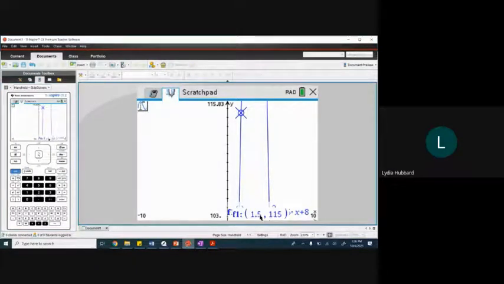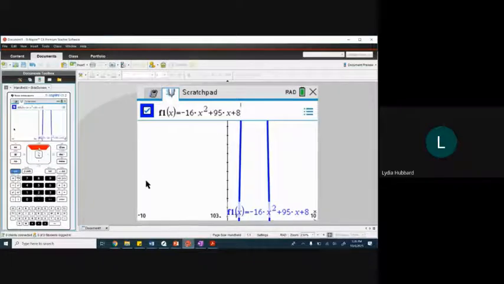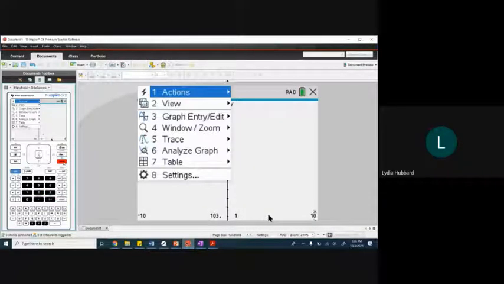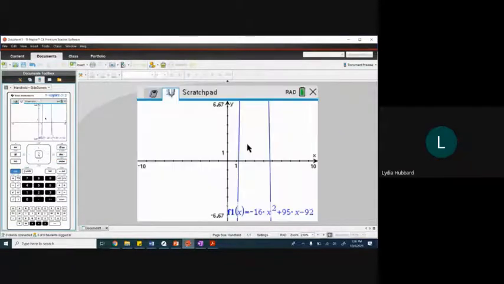So I'm going to have to change this equation. So I'm going to hit tab, and then I'm going to click the up button to get back to the equation that I had. And this time, remember, instead of plus 8, it's going to be minus 92. And we'll graph it. So again, not super clear to see. So maybe we hit window and we click back to our standard window. Okay, that's a little bit easier, especially because here we're no longer looking for just a random point. We're looking for the zeros, right? Because we're looking for where this graph is going to be equal to 0.